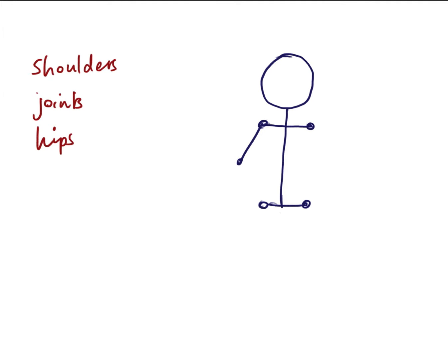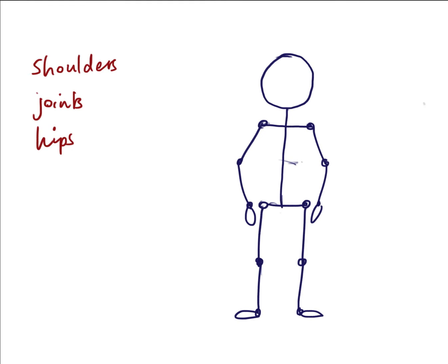Well, there's always a slight bend in the arm, generally, and the bent elbow is about halfway down the spine. The hands, if you look at your own hands, tend to hang just at or below your hips, especially if you're standing up straight and you let your hands hang down. So when your arms are slightly akimbo like this, they hang round about hip length. And then the knee is about halfway to the ankle, and then you've got your feet. This top half of the body here is approximately halfway the length of the entire thing. So top half and bottom half like that.